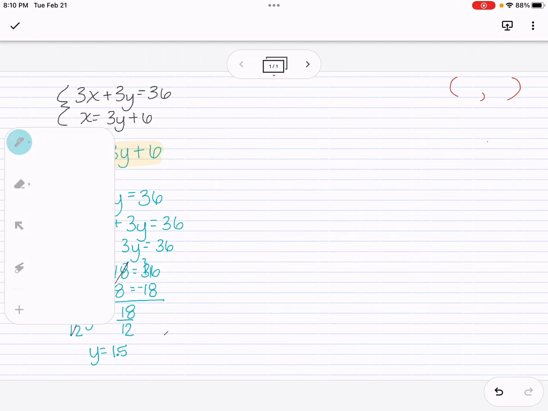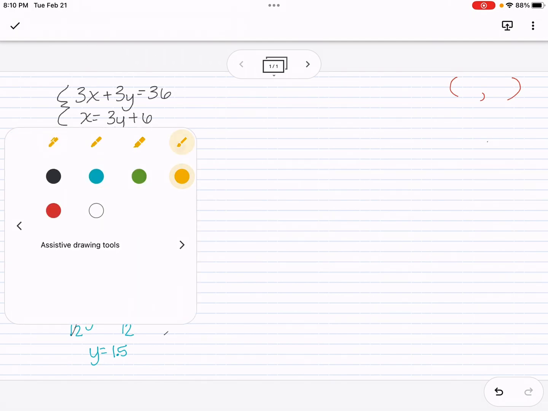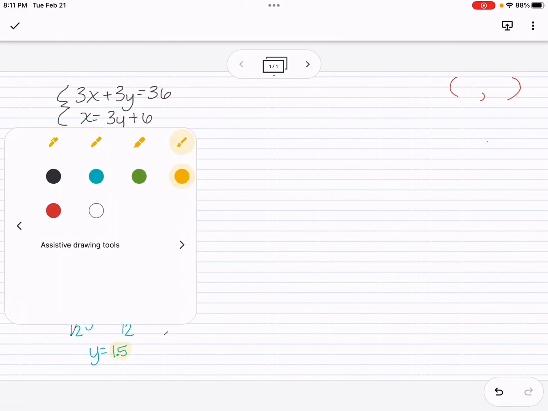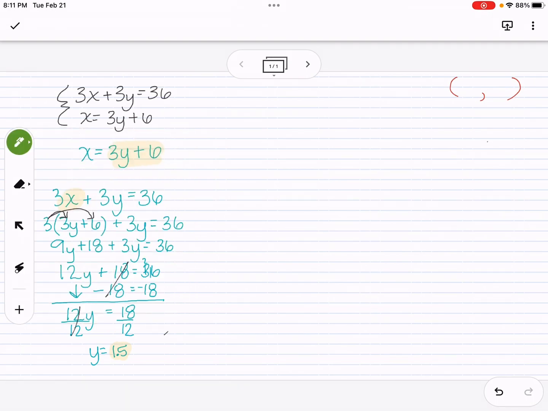So now what I'm going to do is take this value of y and plug it into either equation. And it doesn't matter which one, just your personal choice. I noticed that this bottom equation is already set to x equals, right? We talked about that before. If I know the value of y, then now I must be looking for the other one. I must be looking for the value of x. So I'm going to use that bottom equation.